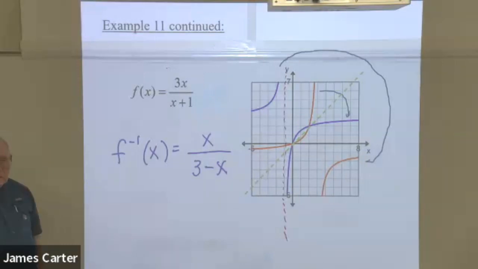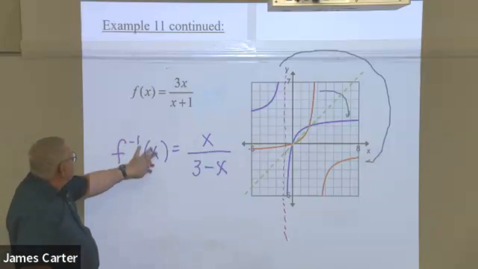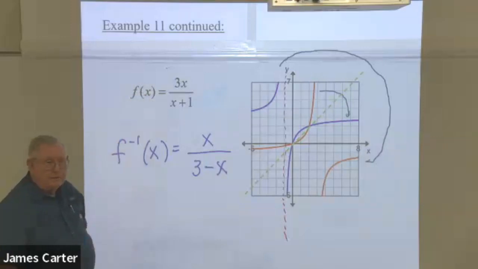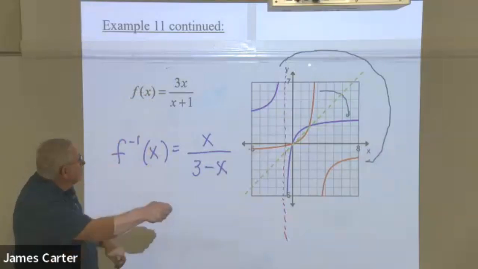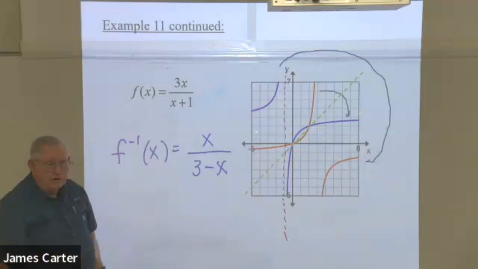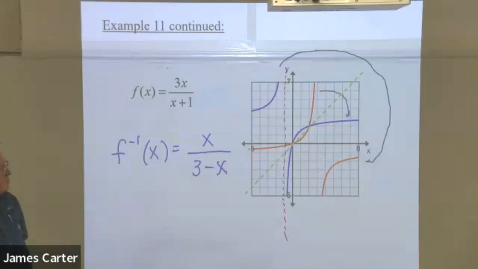Oh, okay. I was talking about like the on the left side, like the F to the -1. Yeah. That is not a power. Oh. That is a notation that means this is the inverse of that. So it's like on the other side. Well, this is that orange, and that is the blue when you graph it. I don't know if I've answered your question. No, you did. That's what I was asking. Okay. Any other questions on this one?